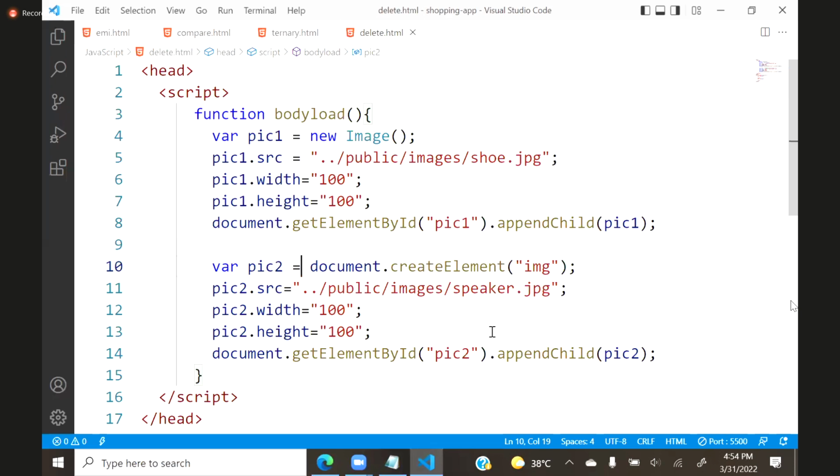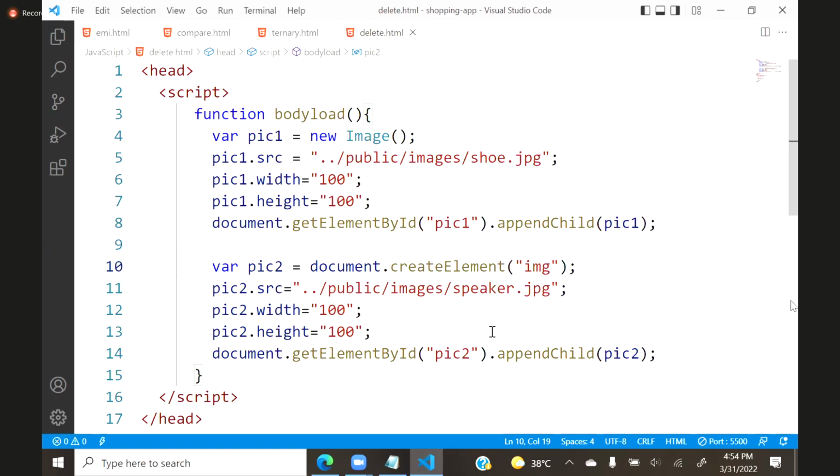And all these days what we were doing, we were using that existing DOM memory and creating elements. That is good, that is easier, that is faster, and that is recommended. Then why is this facility also given?